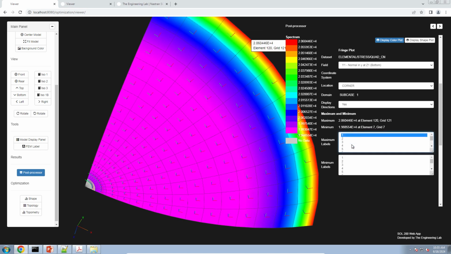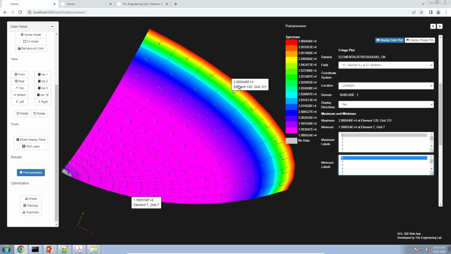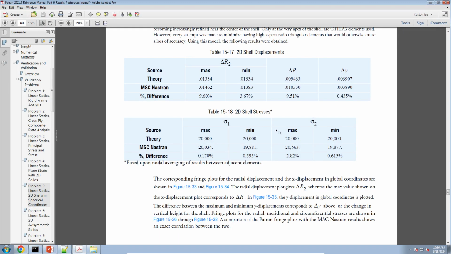Here you have an option if you want to look at the maximum and minimum values, you can do that here. And here we're getting a stress of about 20,000, which I believe aligns with the expected stress in the Patran manual. So here you can see the sigma 1, the sigma 2, those stresses happen to be at 20,000.